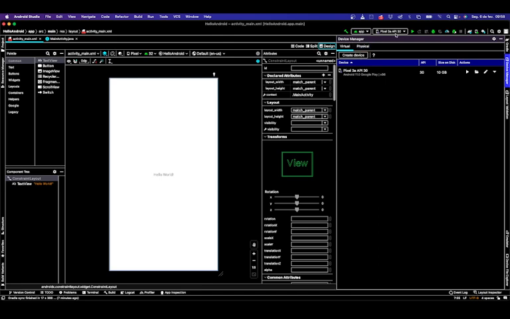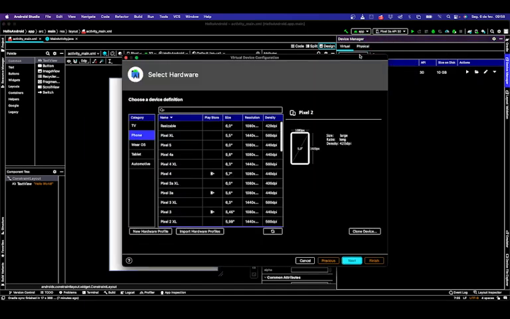If you press it here, you have the device manager. Press here and here. And here you can create devices.